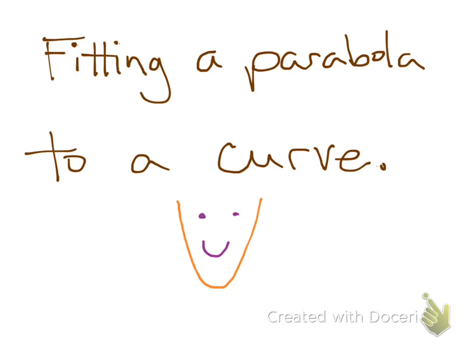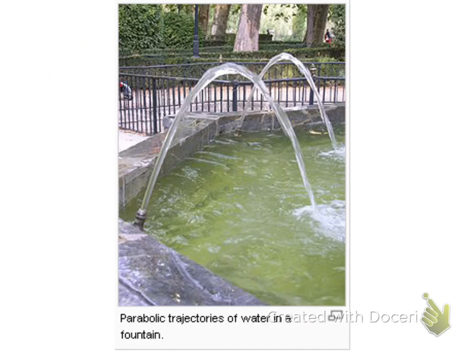Greetings, everyone. So let's say we want to fit a parabola to a curve, or in other words, if we see a parabola and we have some information on it, we want to be able to write the equation of the parabola. How would we do that? Well, let's take a look at an example of a parabola.